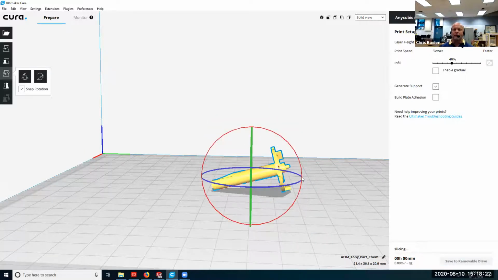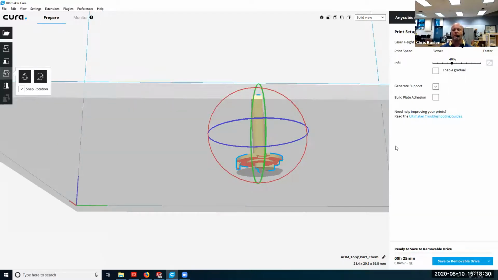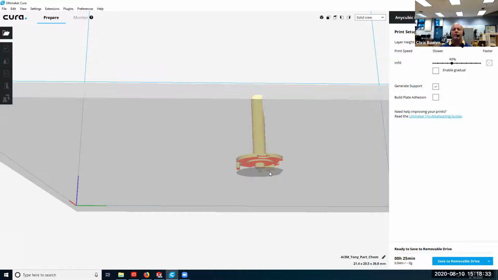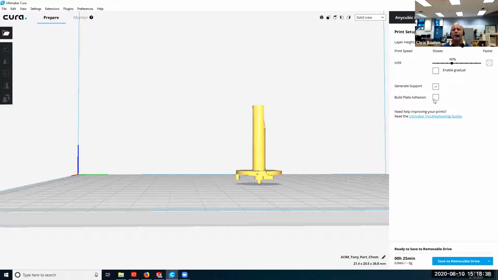Lastly, I think for the sake of this video, we'll just leave it in this form, okay? And we are obviously going to generate the support because it's required. Also, because there is such little surface area against the build plate, in this particular case, we definitely would also want to create build plate adhesion. So that is essentially a raft like we saw in the Dimension, something that is printed, essentially a base, creating more surface area against the print bed to hold the part. So that's just using the straightforward recommended.